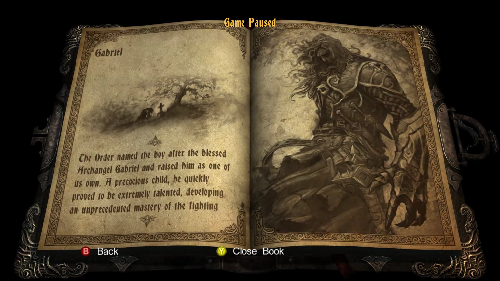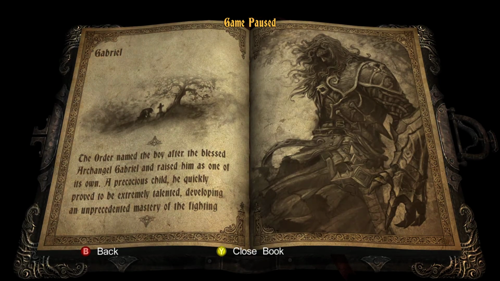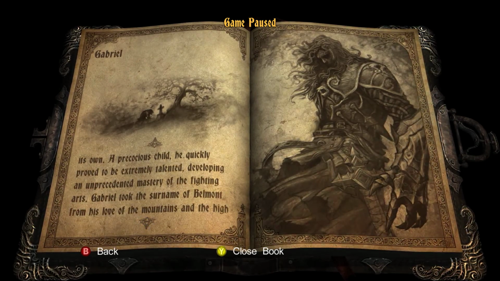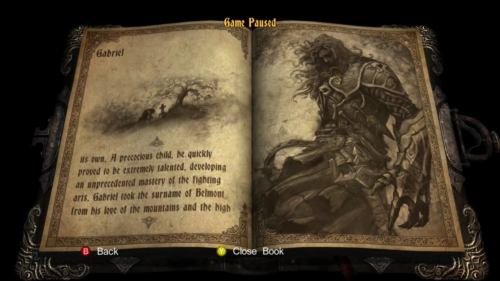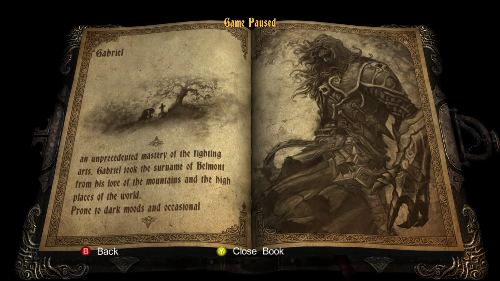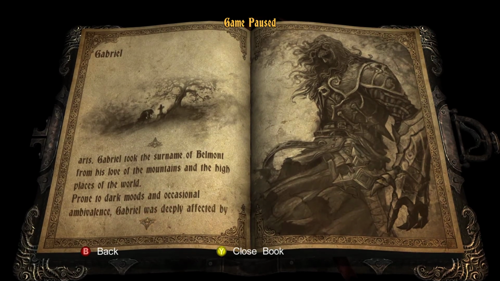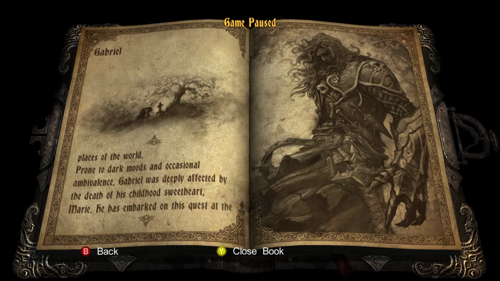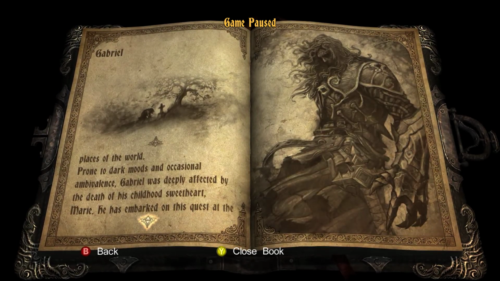The Order named the boy after the blessed Archangel Gabriel and raised him as one of their own. A precocious child, he quickly proved to be extremely talented, developing an unprecedented mastery of the fighting arts. Gabriel took the surname of Belmont from his love of the mountains and the high places of the world. Prone to dark moods and occasional ambivalence, Gabriel was deeply affected by the death of his childhood sweetheart, Marie.